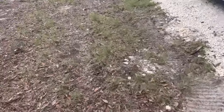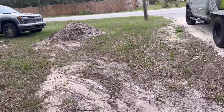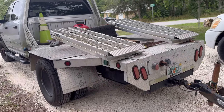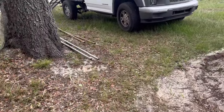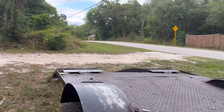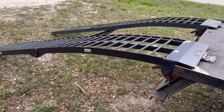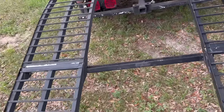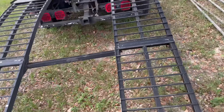Now let's go to the last kind: the bi-folds. I have two different setups, but I'm going to demonstrate on the Colorado. Those are Titans — I'm not going to say they're better, these big ones are probably pretty good ramps, it's just I didn't get them fixed properly when I put them on that truck. There's a key component to using bi-folds — the reason you'd use them is because of your loading height and wanting to keep the weight down for the day-to-day grind. The key component on using bi-folds is to put a connector bar on them. I've done that on every one, and I'll show you exactly why.